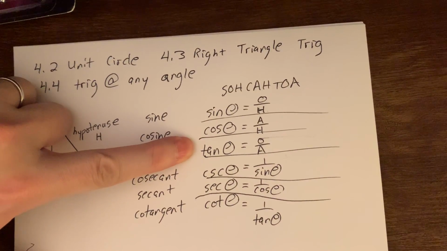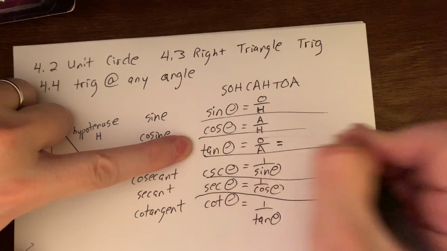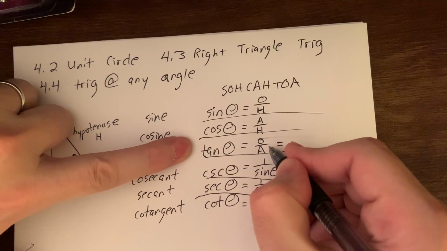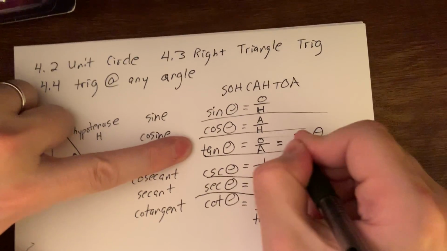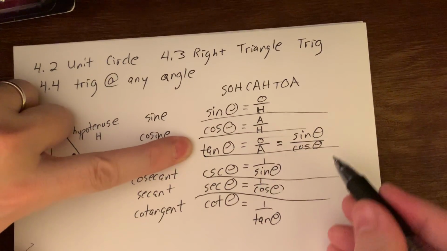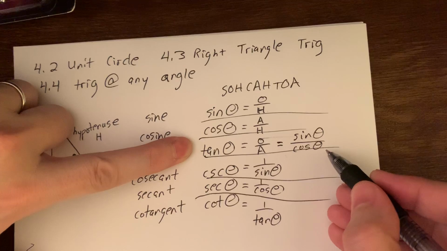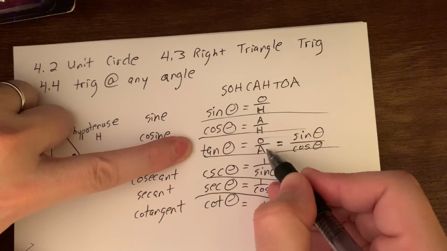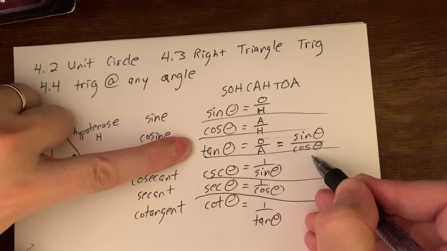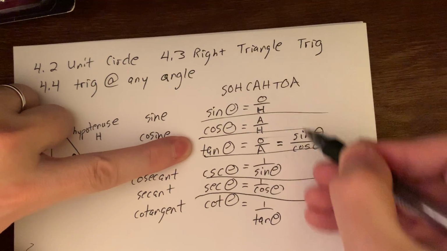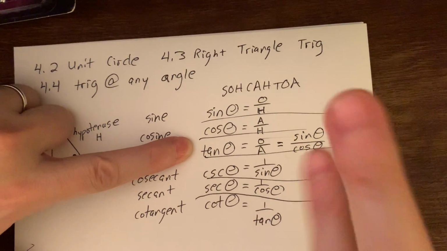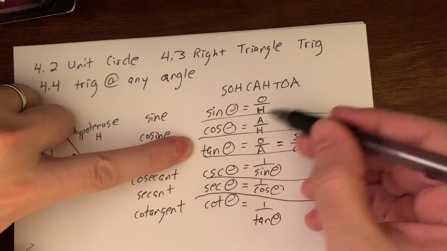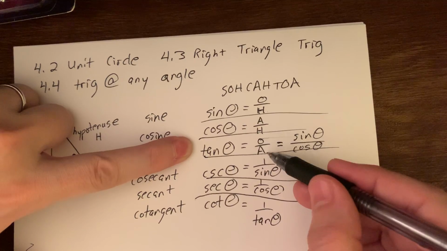But come back up to tangent for a moment. Tangent, again, it comes up often enough that we should keep 2 ideas. We should know the right triangle relationship, but we should also be familiar that tangent is sine over cosine. So this already, if I just knew this fact, I could deduce this fact. Sine is opposite over hypotenuse, cosine is adjacent over hypotenuse. Clean up that ugly fraction, dividing fractions, you multiply by the reciprocal, you'd have O over H times H over A, H's would cancel, and you're left with O over A.